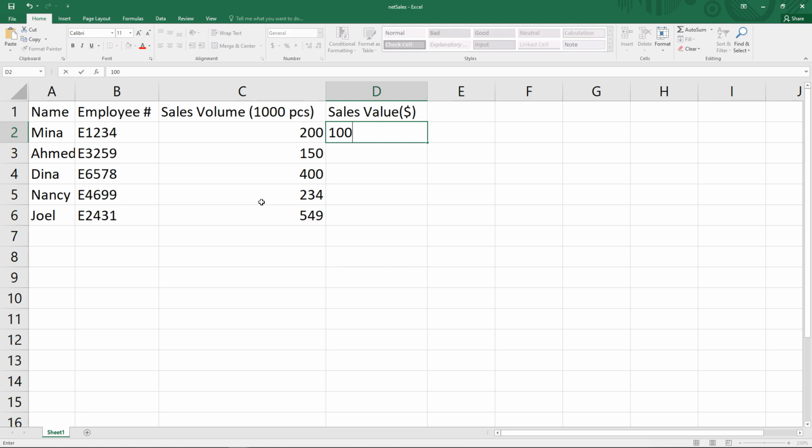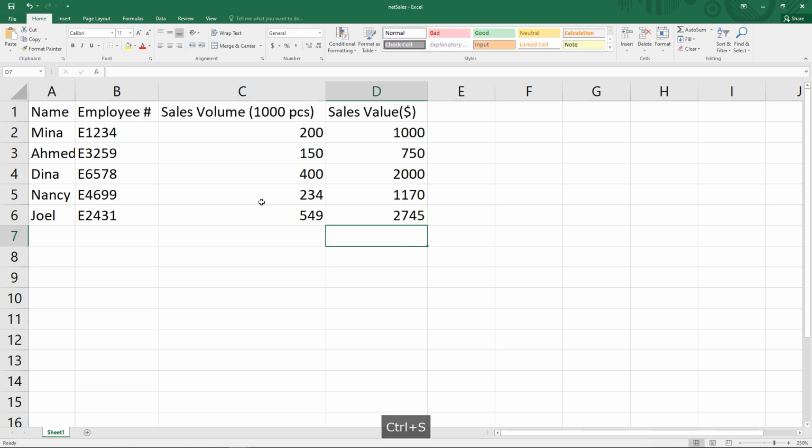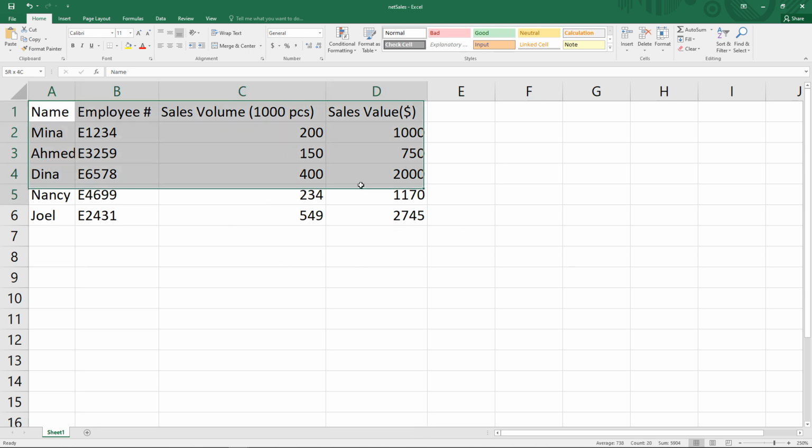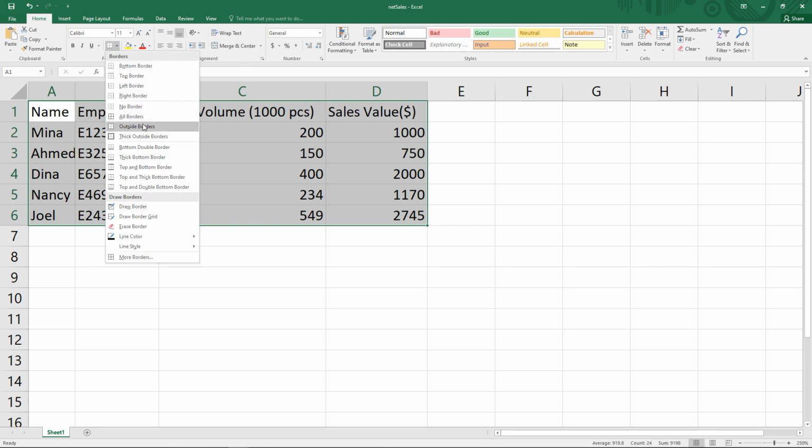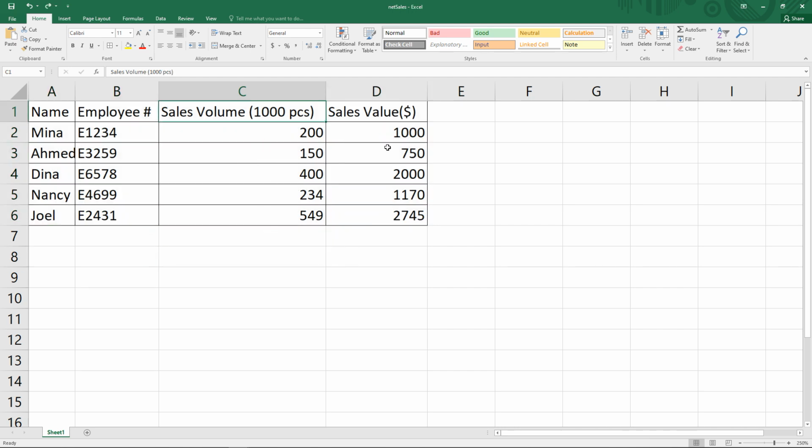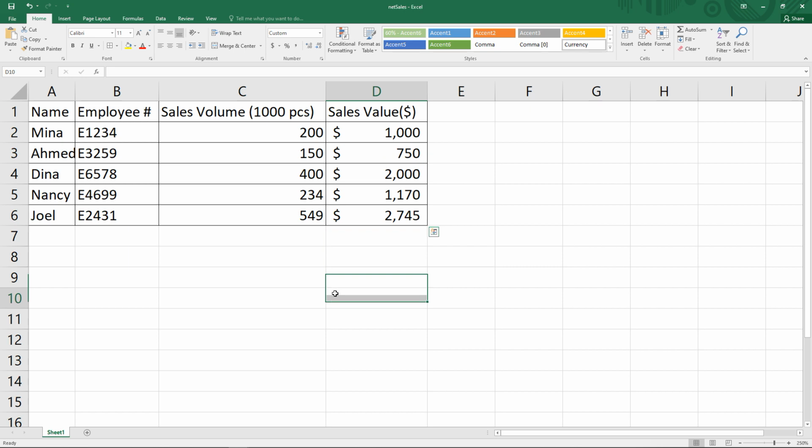Sales value 1000. All right. That's all right. Okay, so we have our net sales table here for our sales reps with the volume and sales value in dollar. All right, just like that.